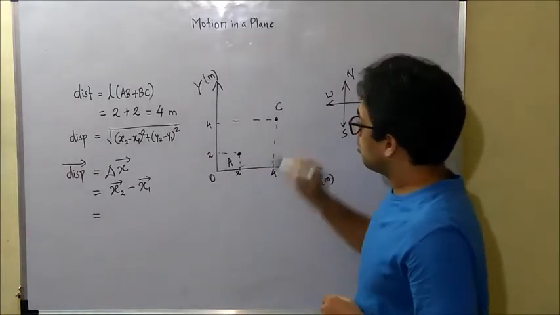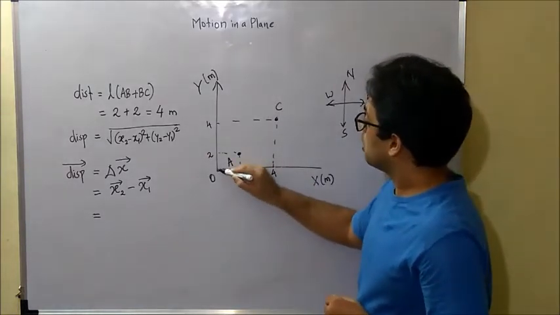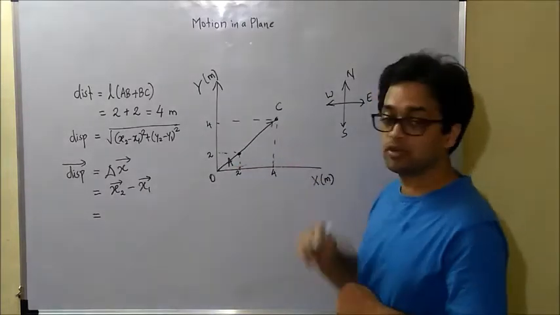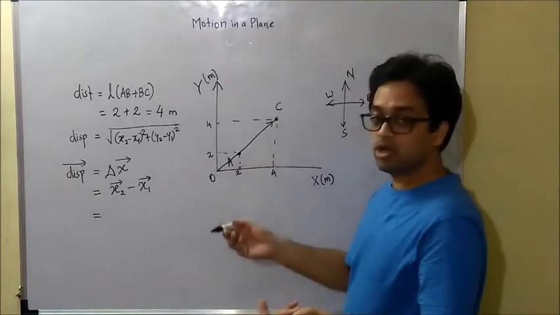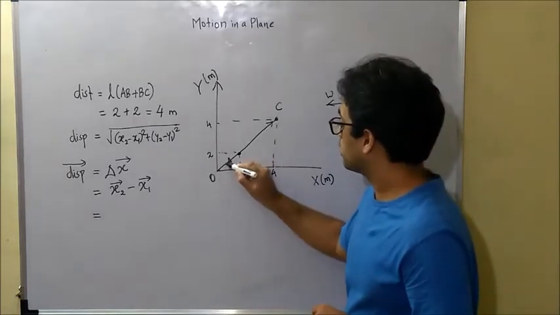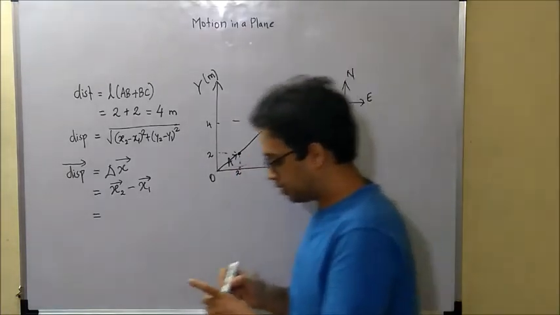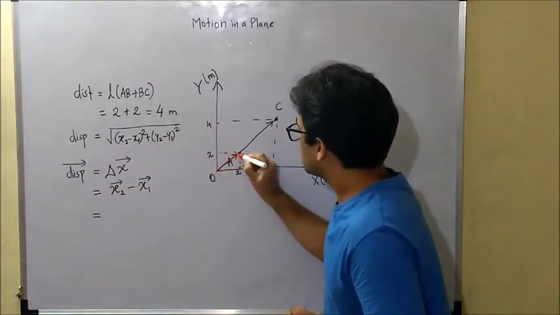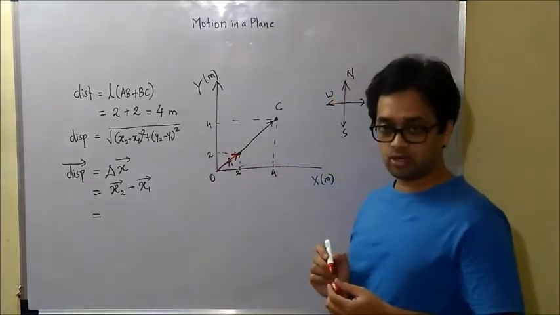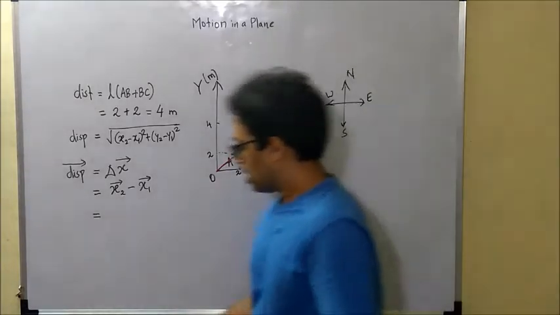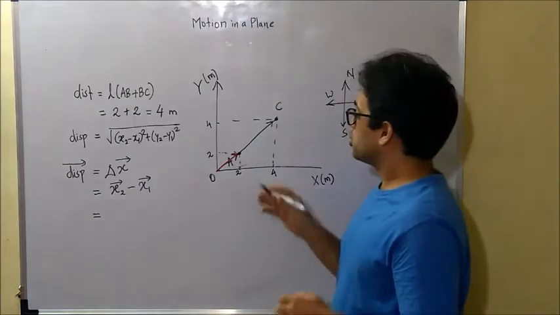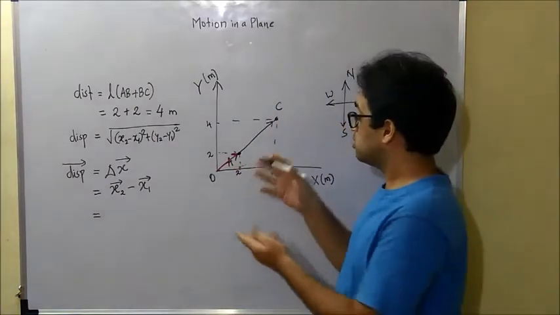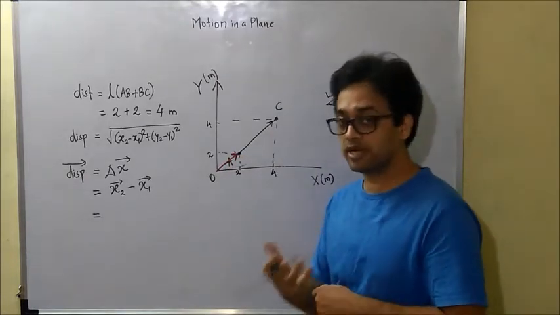Okay. Now, what is your final position vector? How will it look like? This is how final position vector will look like, right? How will your initial position vector look like? This is how your initial, let me draw it with some other color so that you can see it, this is how your initial position vector will look like. Now, I just want to find the change between final and initial positions using the vector.